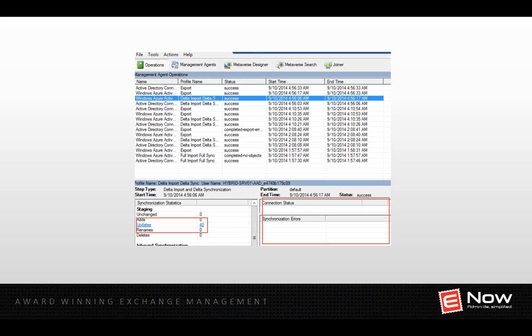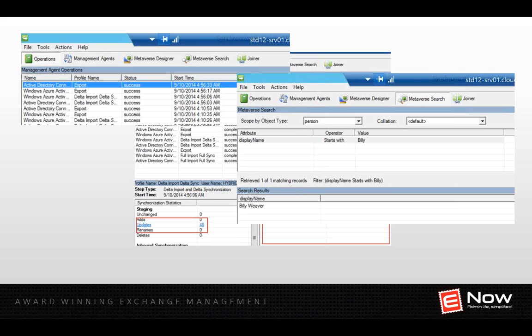So if you click Metaverse Search, you get to the next screen. And it's there where you can actually search the temporary database, which I explained earlier, and you can search for a display name, or you can search for a source anchor. So typically, if there is an object GUID shown on the first page, in the red area that I mentioned earlier, that is going to be the source anchor of that object.